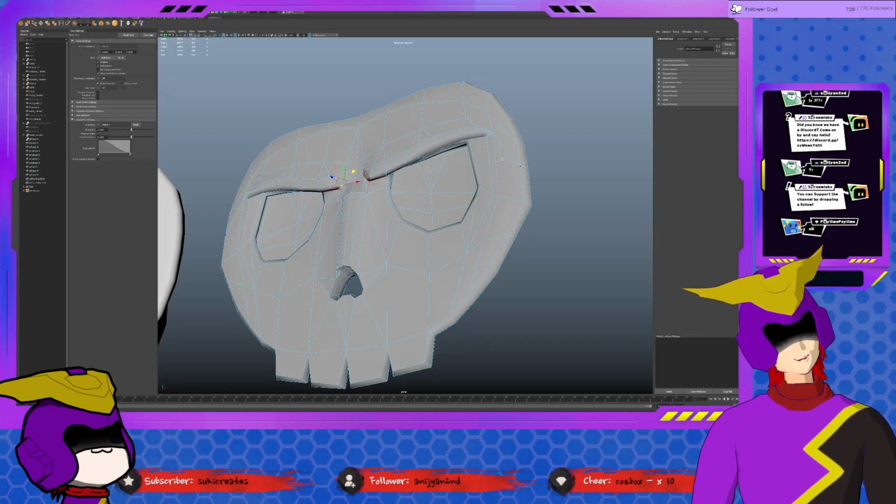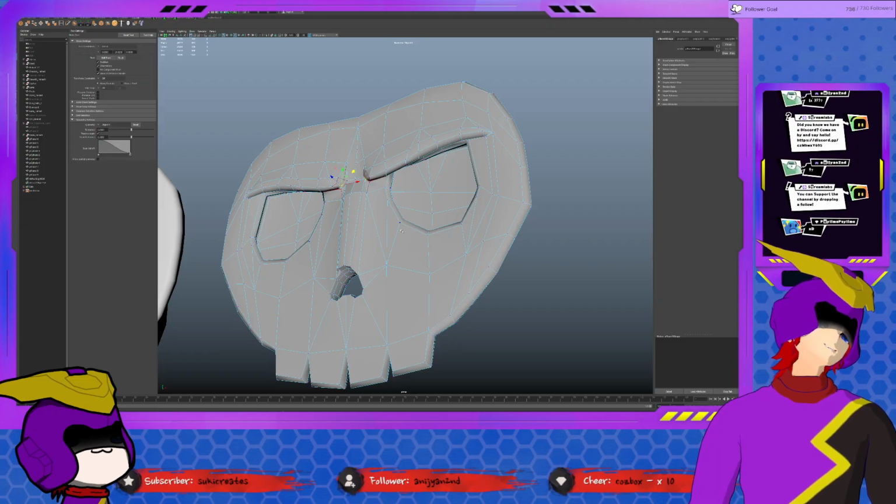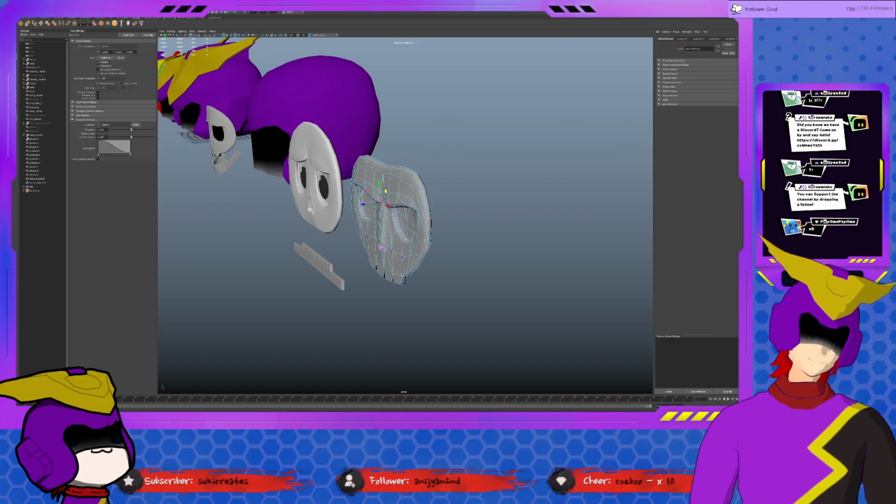I'm trying to change mine to fit what he had, but it's not going to really work that way, especially because I'm trying to edit a flat object that is not on a face to fit a face.